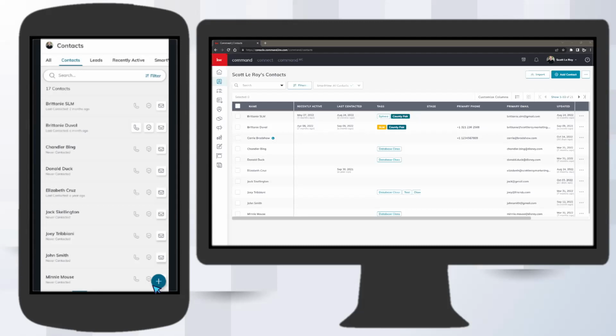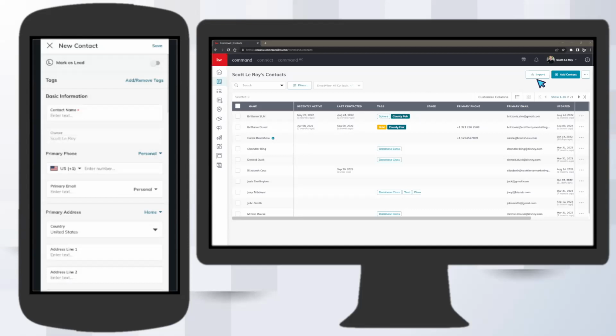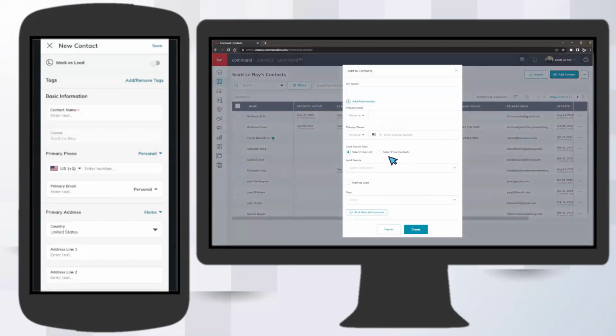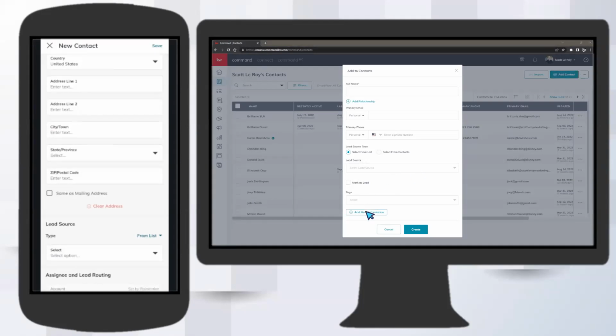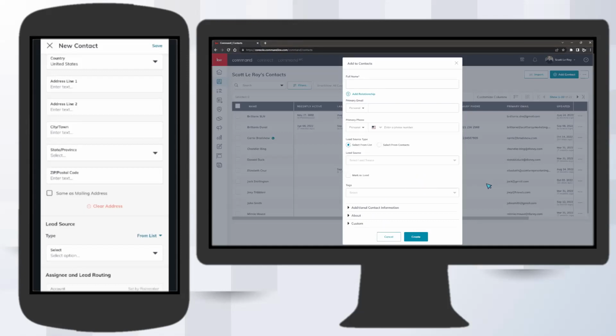button again, and we'll give that a click. And again, that should have very similar information to what you see on your KW command platform. So you have the full name right here, and over here you have contact name. If this is a part of the team, who's the owner, right? As we go down a little bit further, you have your primary information, which you'll see again right here. We'll scroll down, and it should provide that additional information that we have when we click on this button right here. So again, it does a great job of pulling in that additional information. We'll go ahead and type in a sample contact.